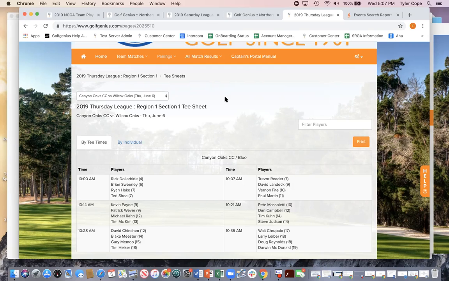Can two people enter scores at the same time? Yes. In theory, you could have all 4 players entering scores at the same time. There's one, what we call Golf Genius ID, that pertains to each pairing group. It's up to you however you want to do it.